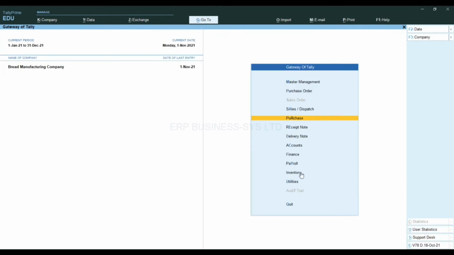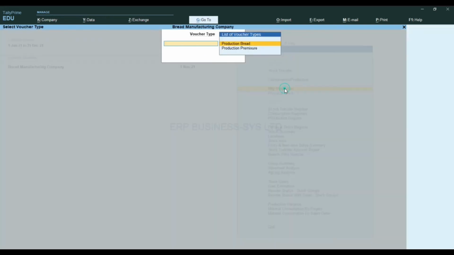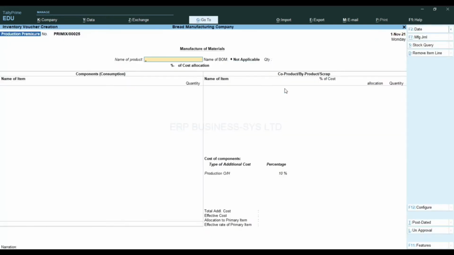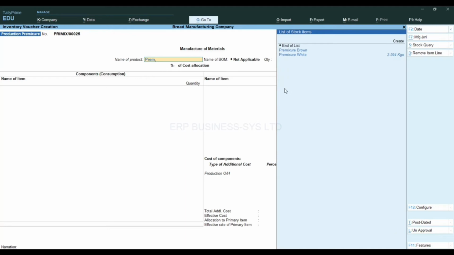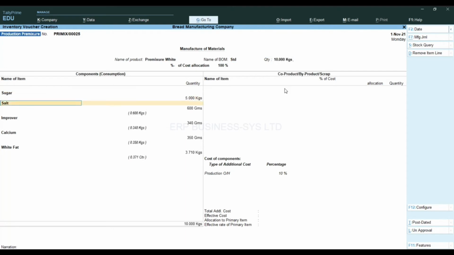Then we can move to the mixing voucher from inventory, production. I'll select the product, then the formula, so that I don't have to input the raw materials manually. As you can see, I've blocked the rate and amount for the production user, and I can save it.